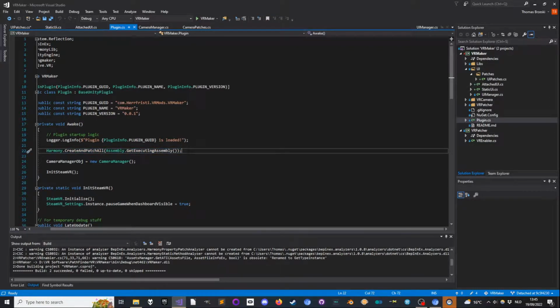This will make sure that your patches are actually injected and executed. So don't forget to copy this line.